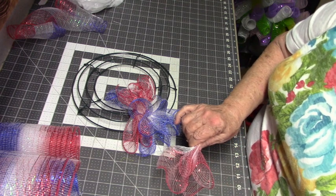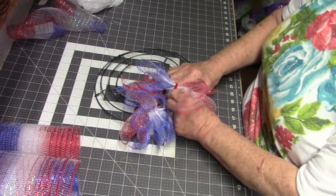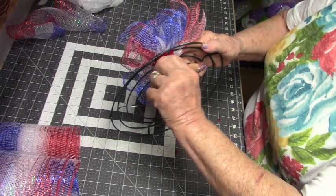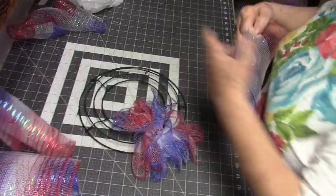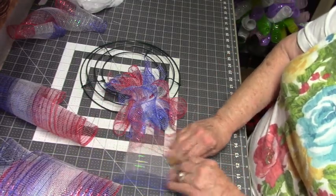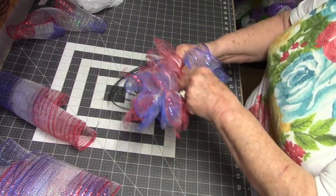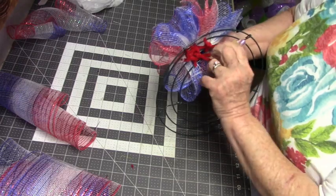This is plenty big enough because it's a little candle that goes in the middle of this. Like I do with bubbles, after a while I go back and just kind of twist it with some of the others and it holds it tighter. Make the little bow tie, go around it, give it a good twist, and put it on the frame. I'm pushing down with my thumb as I'm twisting the pipe cleaner on the back.